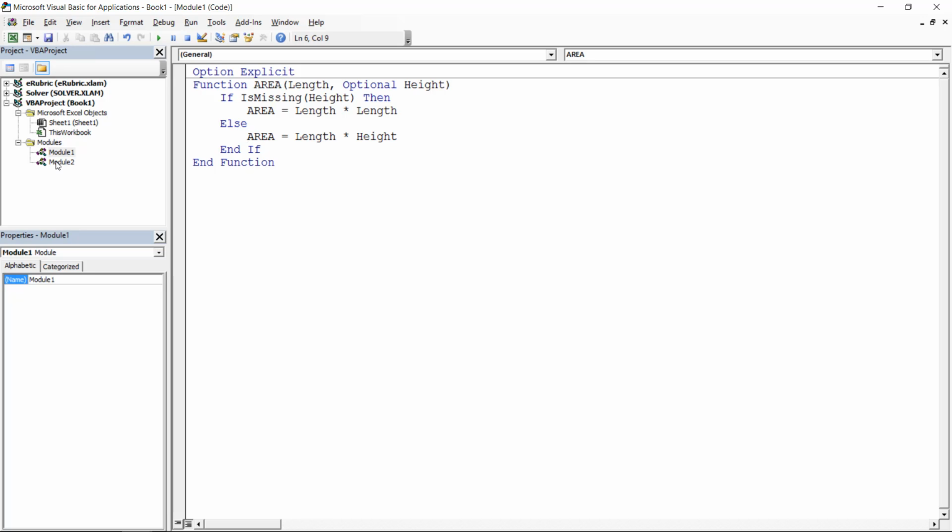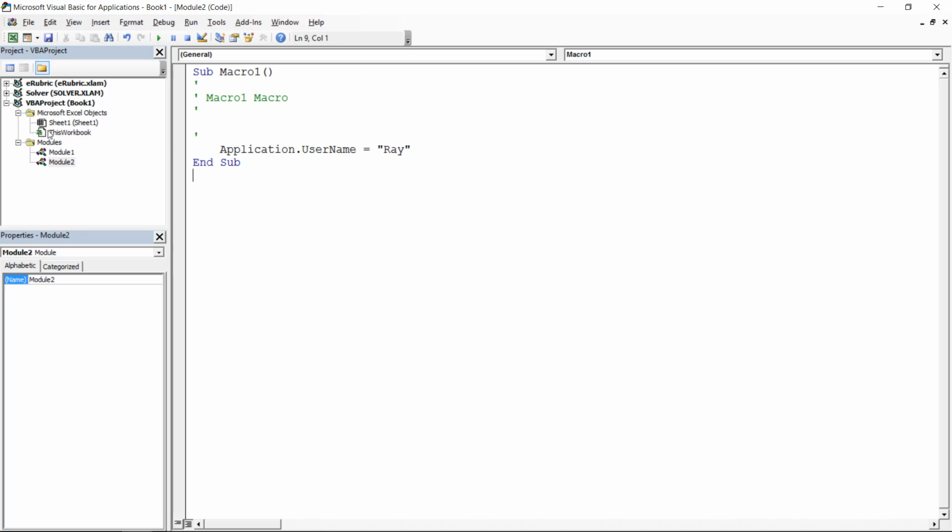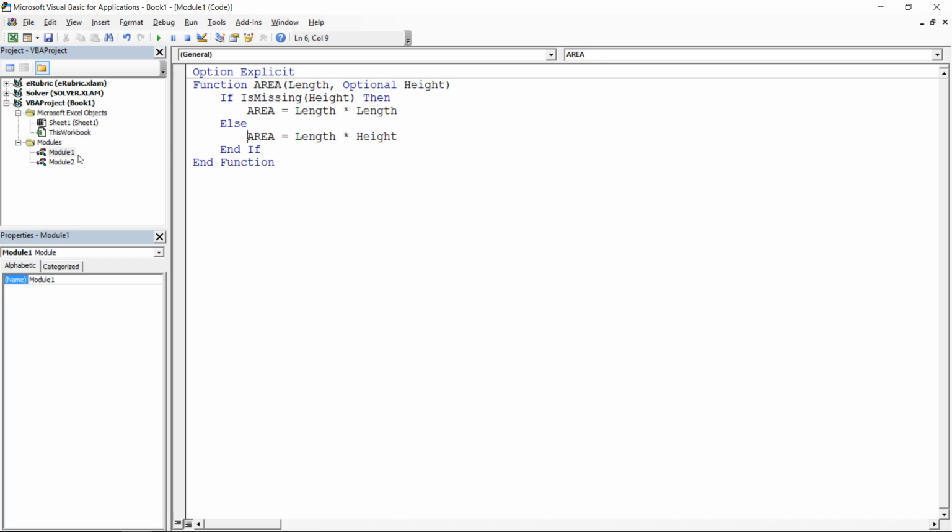You'll notice it set up a second module here. Whenever we record something, it will go in that module. I come up here. Oh, it's called Application Username. Now I know how to get at that information. Here we changed it so it's on the left and an equal sign. And that's not a function. This is a macro, a sub, but we'll use it as a function.